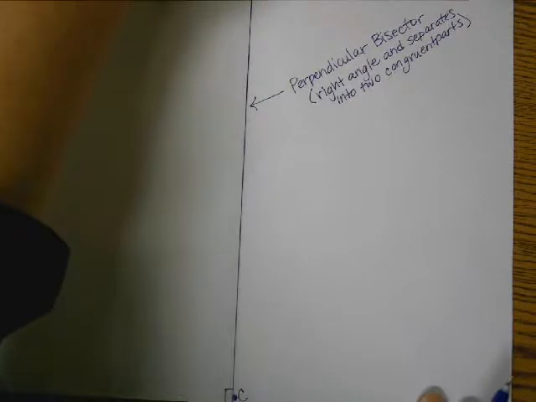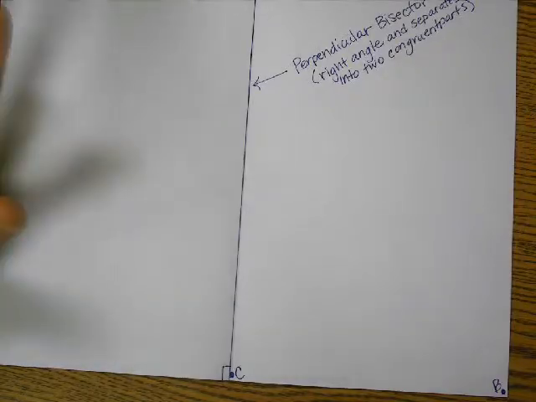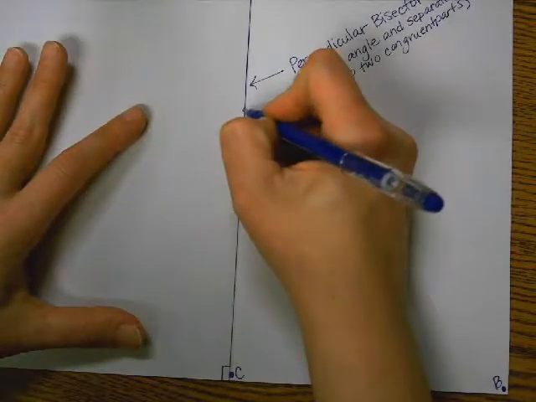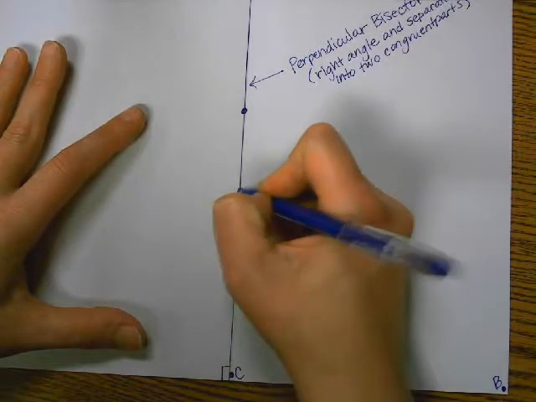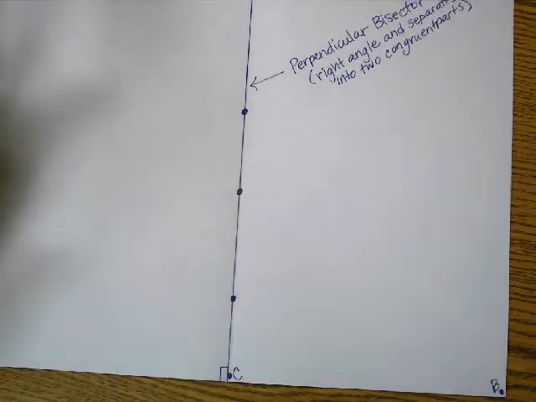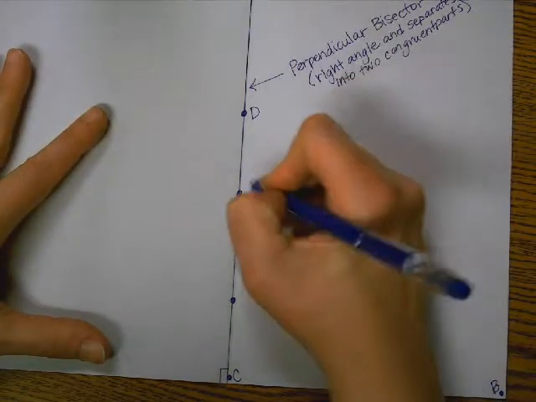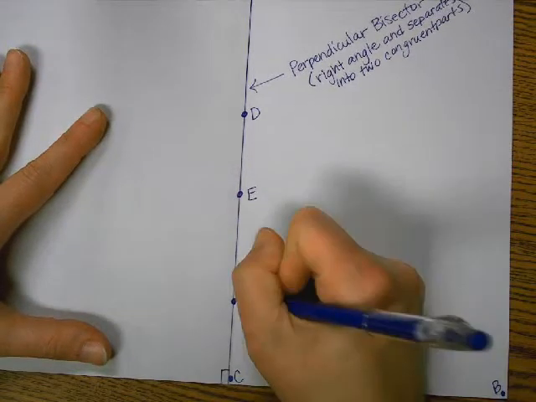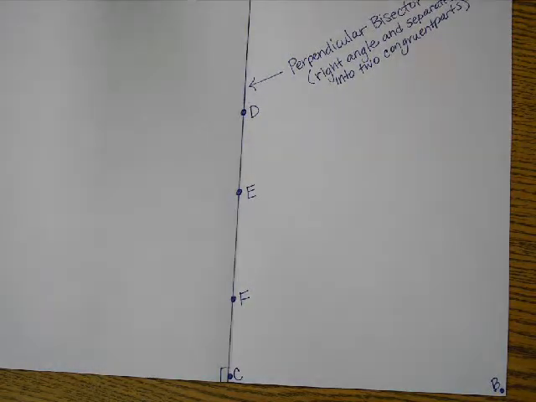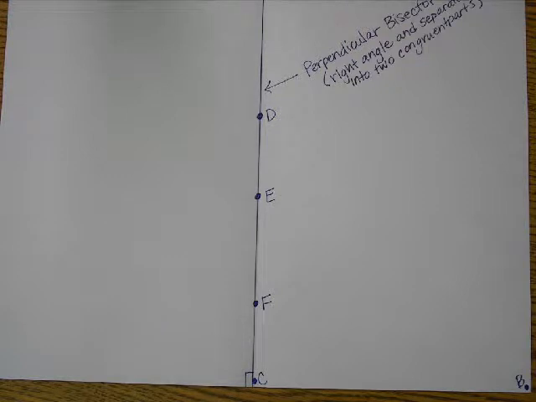I'm going to zoom out again. What I want you to do is pick 3 points on this line and put a dot anywhere you want. So I'm going to put a dot here, I'm going to put a dot here, and I'm going to put a dot way down here. Okay? And we're going to label these points D, E, and F. Now, your points don't have to be spread out like mine. Wherever you put them, everybody's is different, and that's supposed to kind of show how no matter what you do, it's going to be this result. So my numbers are going to be different than yours, and that's okay.